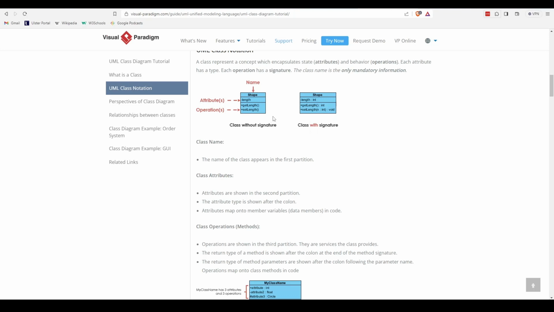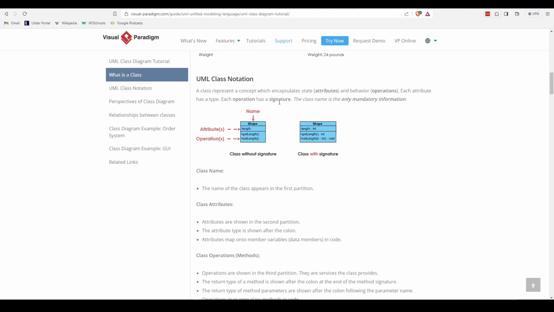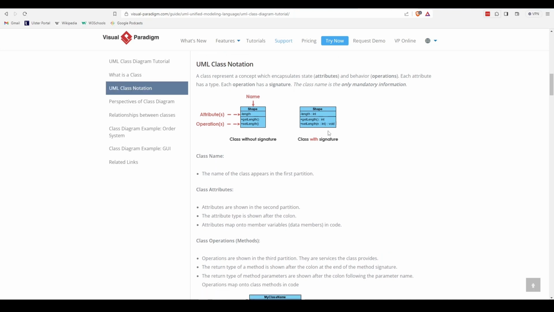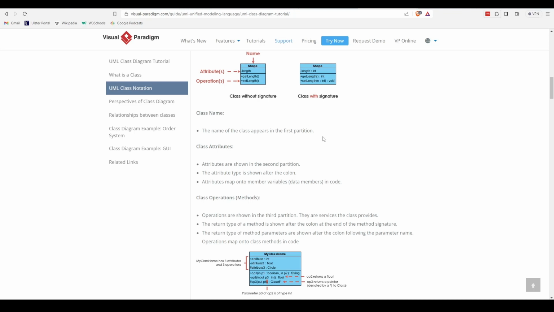The thing about class diagrams and UML class notation is that we are trying to get as much information across as possible with the least amount of information, basically. So the class name is what appears at the top. Attributes are shown in the second partition. This is always the order, and this is why we typically tell you to write your programs in this order: start with your class name, then set up all of your fields or your properties, and then you have your methods after that. We would do it in the same order in a class diagram.